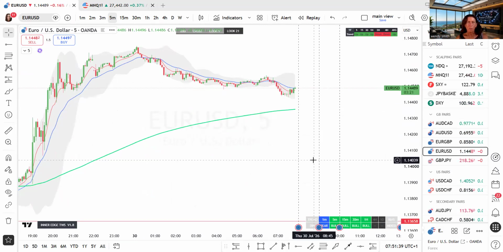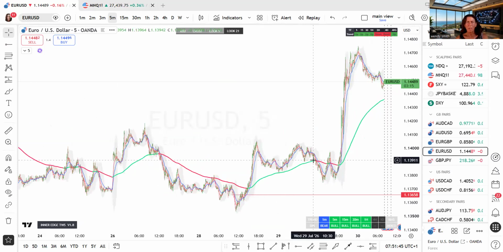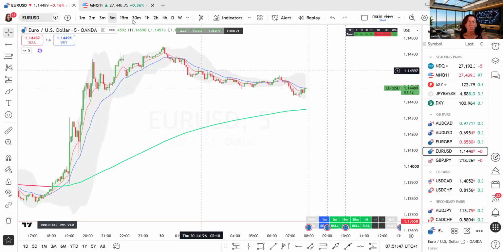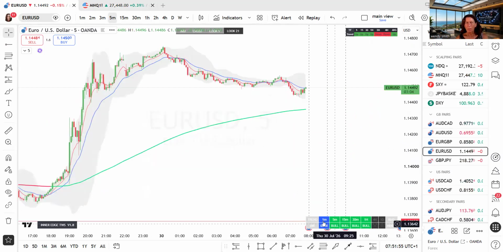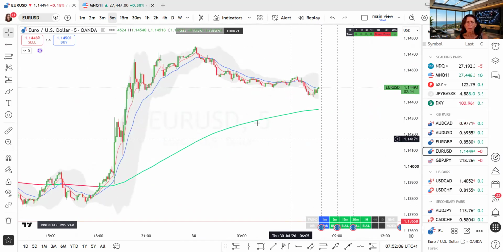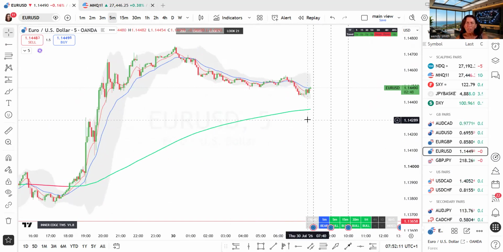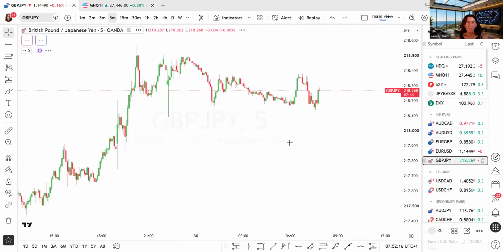But one that's come down, Euro USD. 1 minute is out. Just looks like it's due a bit of a pullback, doesn't it? Looks like it's due a bit of a pullback. So same thing, set your alarm, wait for everything to come back into alignment. I'm in an hour about this one. I'm not going to set any alarms on that. I'm just going to come back to that a bit later and see what's going on.